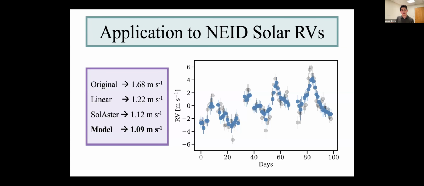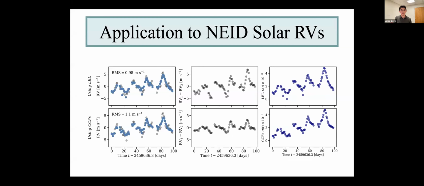And the ingredients to this model, it's worth pointing out, are just a flux proxy and our two new radial velocity time series. One calculated using the upper 40% of this cross-correlation function, and the other calculated using the bottom 40% of the cross-correlation function. Now, this was all using the cross-correlation function.